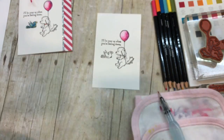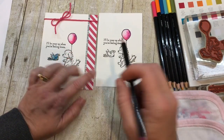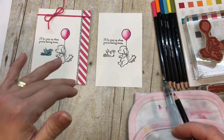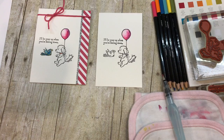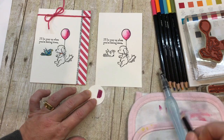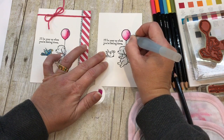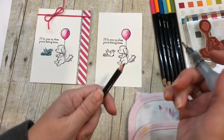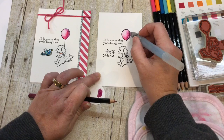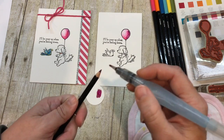When I compare the one I'm making right now to my sample, I can see I have kind of a little bit brighter, richer colors. So if you want to increase those colors, there are a couple things you can do — and here is one of the other things I love about these watercolor pencils. You can just scribble some color onto a scrap piece of watercolor paper or even typing paper, and you can pick that color up and add it to your coloring. Or you can go right to the source and pick up the color right off the tip of your pencil. Both ways work.